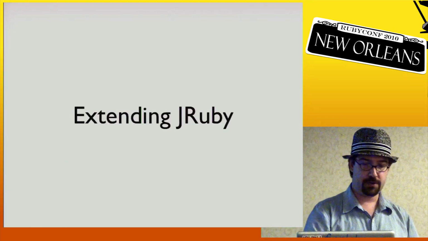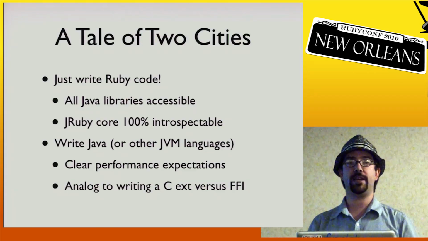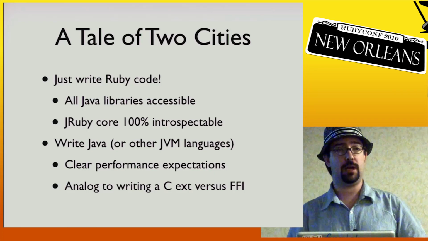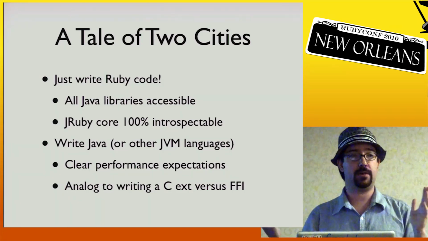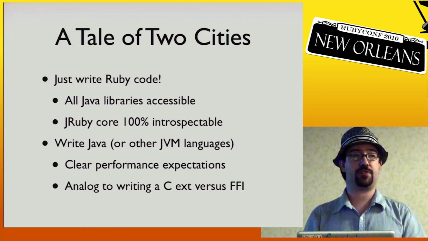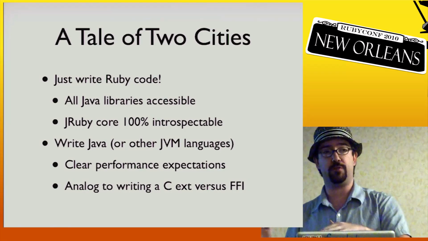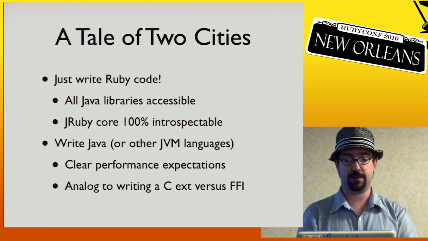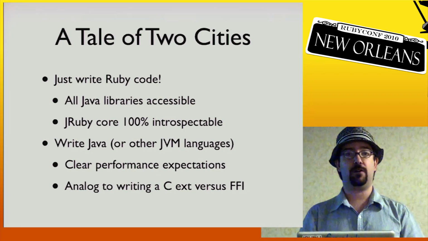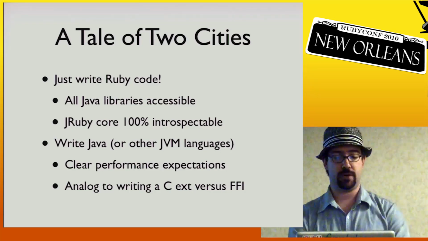All right, so on to extending JRuby, the interesting stuff. There's really two ways that we recommend that people do this. The first one is generally just write Ruby code. You can call any Java library and pretty much just pretend like it's Ruby. And JRuby's core is actually 100% introspectable as well. So if you want to investigate problems from IRB and poke around JRuby's internals, that's possible too. I'll show an example of that in a moment. The other way would be to write Java. And Tom will talk a little bit about what the actual structure of Java extensions are, how they fit into the system, and how you can start writing them today.